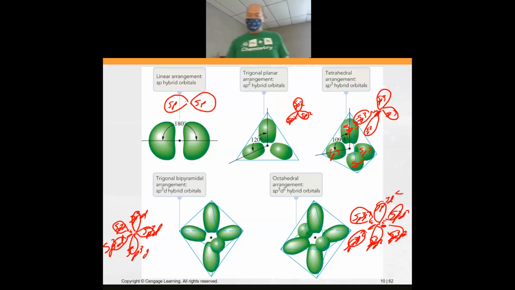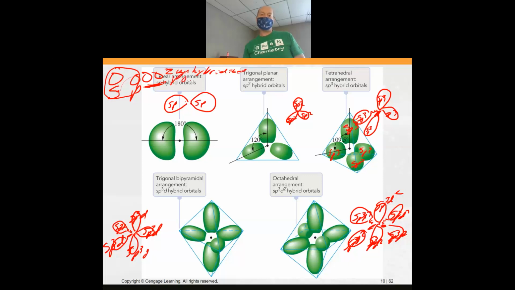All right, so they didn't list the hard ones, at least not yet. We will see. So here we have the S, and then we have the Ps. When you do SP, you have the S and you have the P, but you have then two unhybridized P orbitals, which are the PY and the PZ. So the PY is here. When we drew our 2PY, that's what the PY looked like. And then remember the PZ, that meant one was going back, one was coming out. This was the PZ. So we have two unhybridized orbitals.